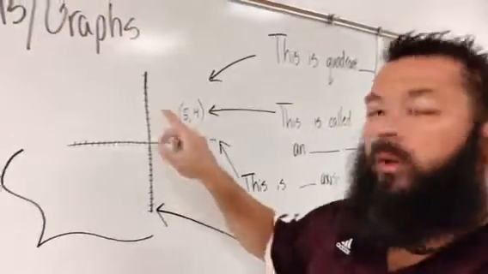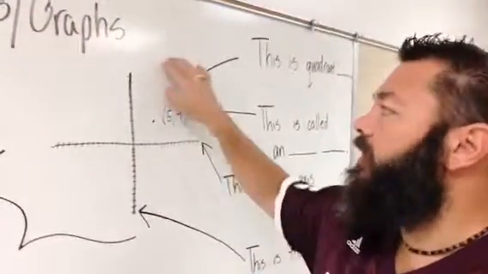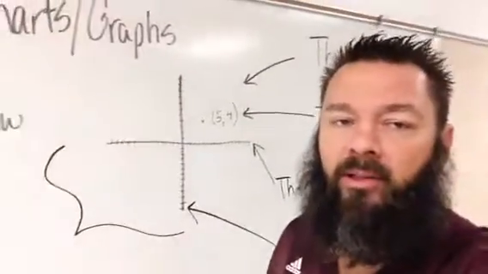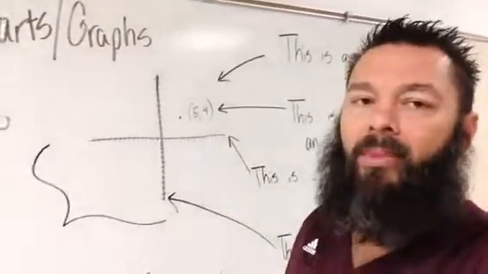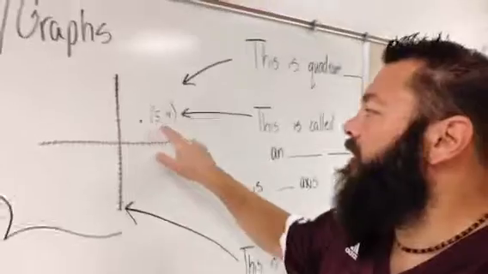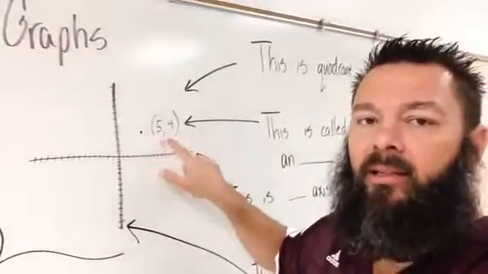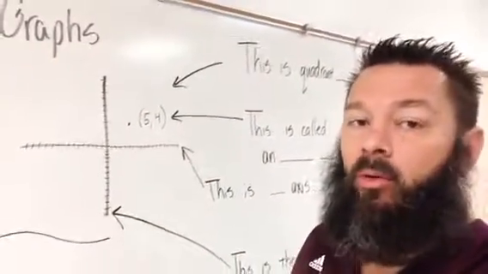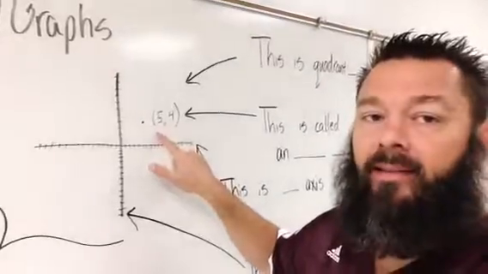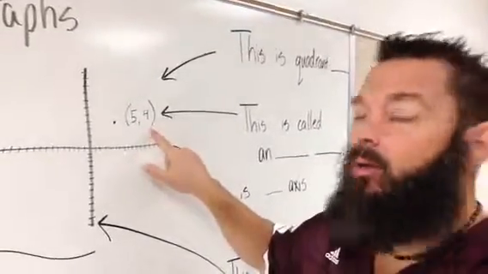In science, what we're concerned about is quadrant number 1, so the one on the top right, especially today because all we're working with is positive integers. Whenever you chart your data, the 5 in this case and the 4, they both represent an ordered pair. The 5 is your x and the 4 is your y coordinate.